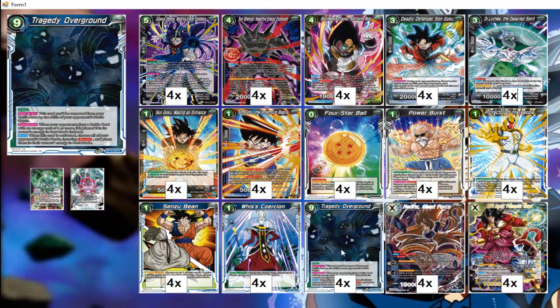Tragedy Overground. Field card. Permanent. This card can't be removed from your battle area by skills of your opponent's battle cards. Still can be removed by unisons, leaders, effects, and extra cards, but it's immune to battle cards. So that's always good, right? Second permanent, when your opponent plays a battle card with an energy cost of 4 or more, it is placed into the energy area in rest mode instead.